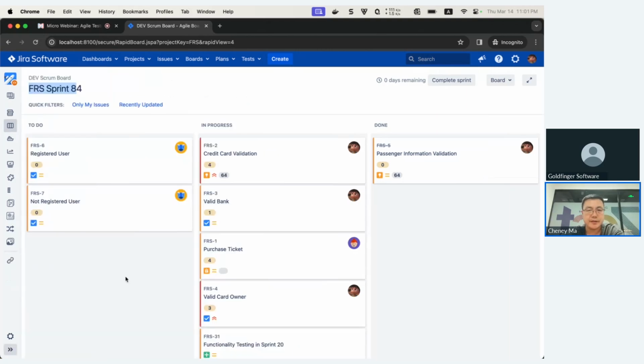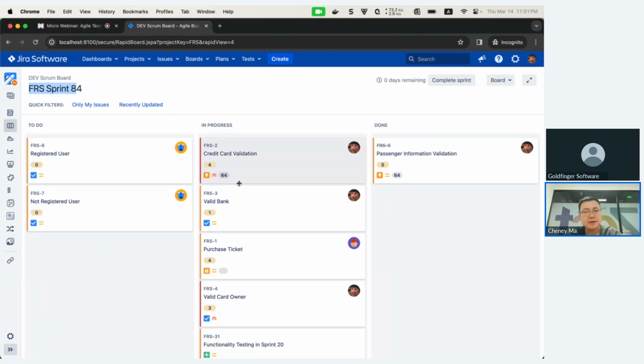So you see, I have already picked up a list of requirements or dev tasks from my backlog. This is where the dev team starts the daily work. But usually, without TestRay or an app, the testing team cannot be integrated inside the same board. So how can we solve this problem?